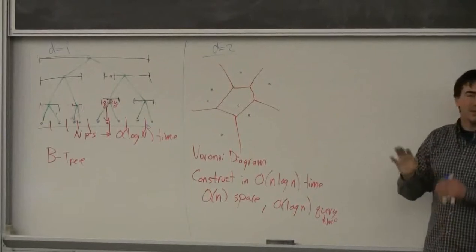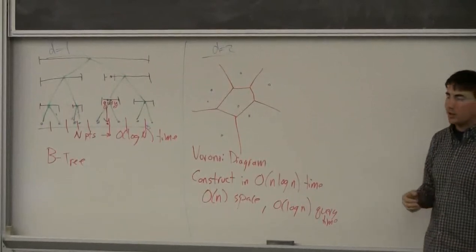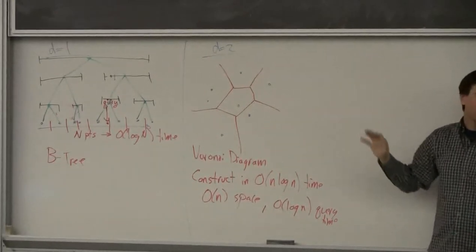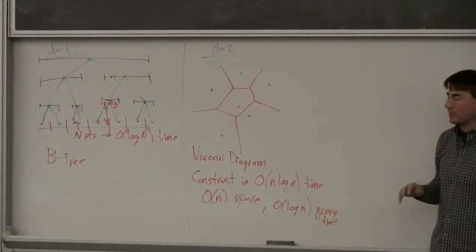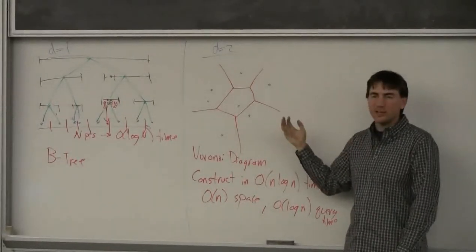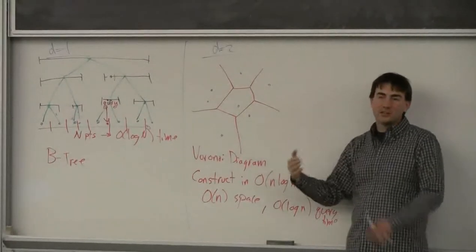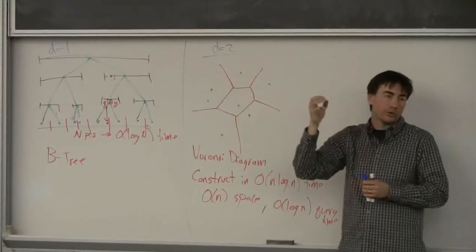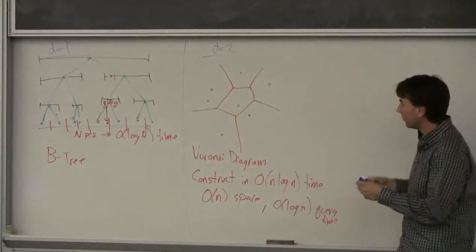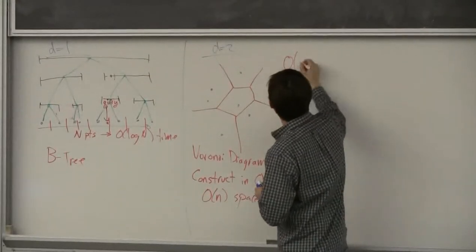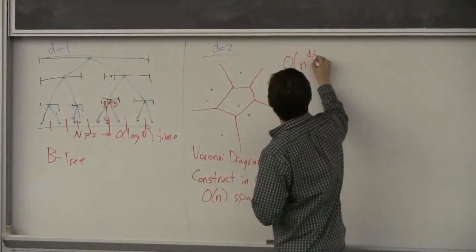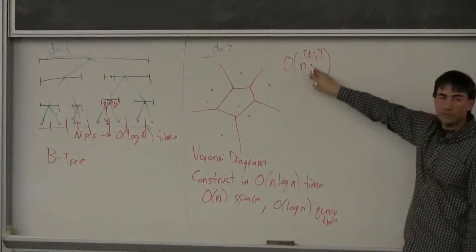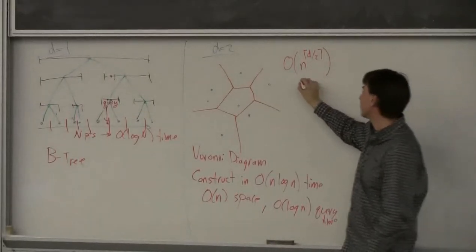In practice, maybe it's not so bad if your data is well behaved, but definitely in maybe 5 dimensions and above, you're going to have way more edges than you want to draw. And in fact, in more than 2 dimensions, you don't just need to keep track of edges. Edges are defined by 2 points. You need to keep track of where 3 points are equal distance, or where 4 points are equal distance. And it becomes much more complicated. The complexity in space is n to the ceiling of d over 2. So it's going to grow exponentially with dimension. This is the space complexity.